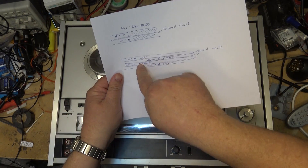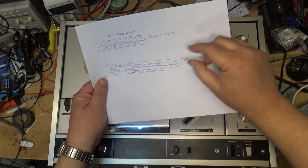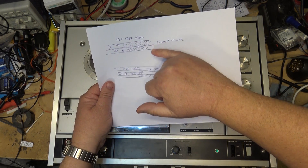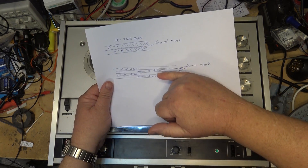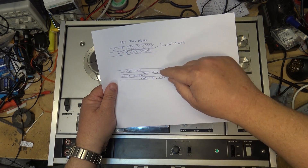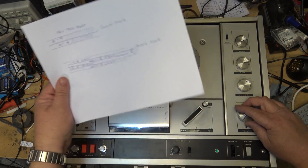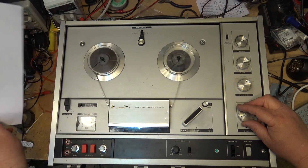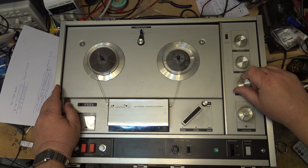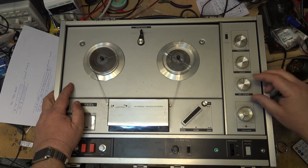If I switch to the right channel, we're going to hear the music playing backwards — because the right channel here is on the other side of the tape. It's not like cassette where they record left and right together. In the reel-to-reel format it splits them: track of side A, then side B, then the other track of side A, then side B. So the right channel plays backwards, and playing them together in stereo you'll hear one channel out of each speaker.